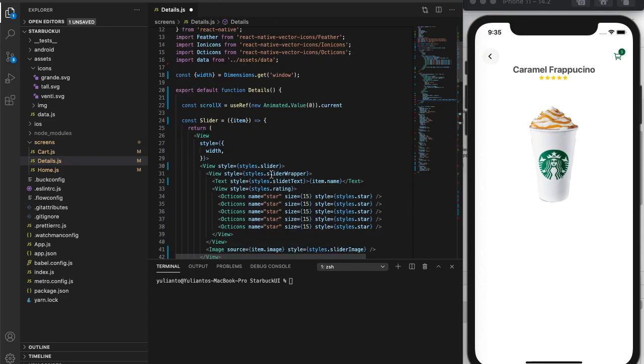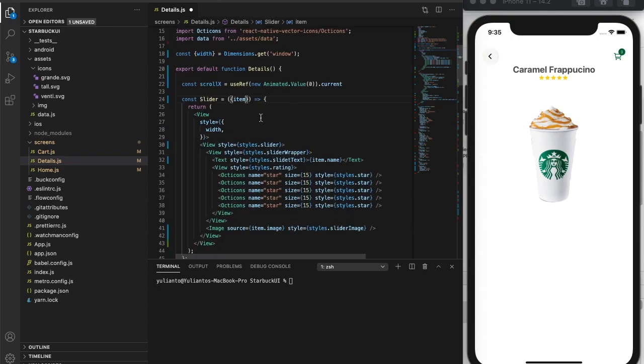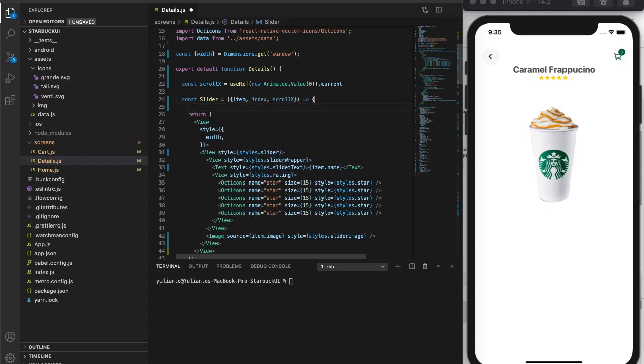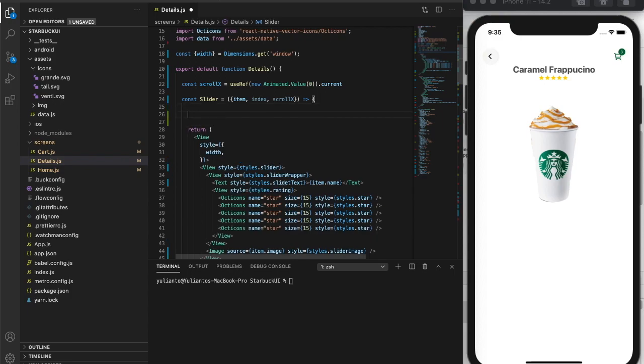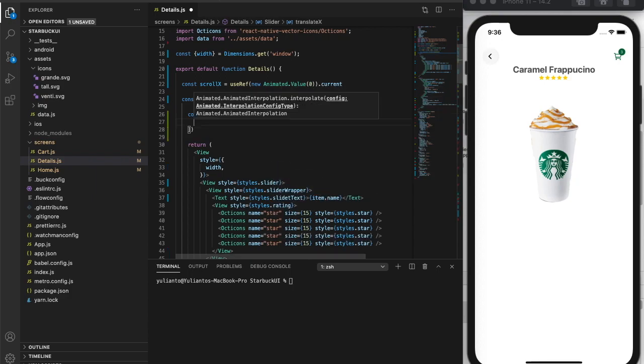And up here, we can also pass index and scroll X. Then I'm going to create a new constant called translateX, and translateX is scrollX.interpolate.